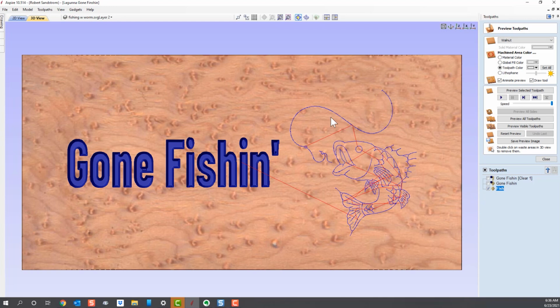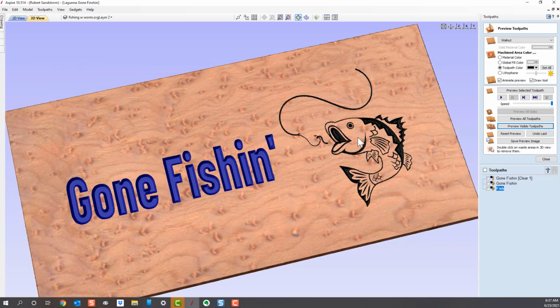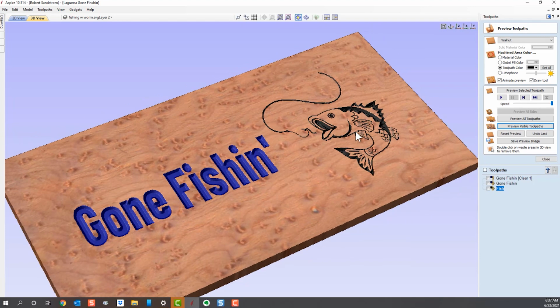All right, you can see the tool path, what it says it's going to do. We're going to hit Preview Visible. And that's what this fish is going to look like if you just pick all those vectors. Let's go ahead and color this fish with a toolpath color. Let's just pick black. And so when you get done carving with your 90-degree V-bit, this is what it's going to look like. Let's turn it on the side so you can see the carving. And I'd say that looks like a pretty nice graphic. You simply paint inside those lines and you've got yourself a nice graphic.